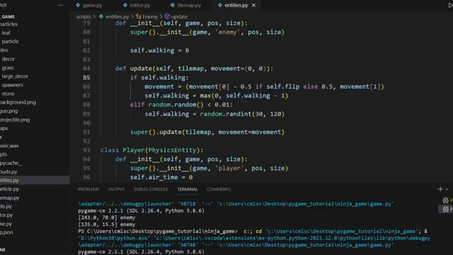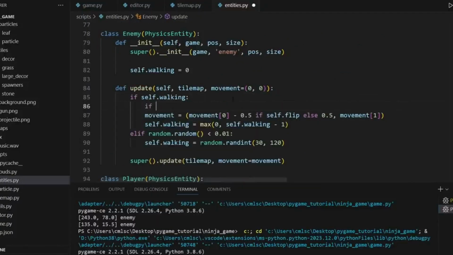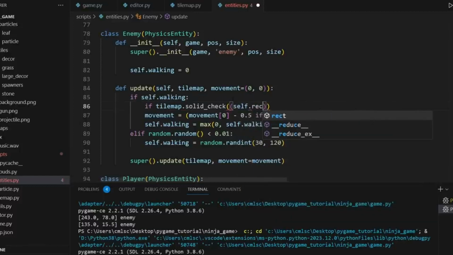We can head back over to our entities. And right here we can add that special case I was talking about. So we'll have if tilemap, remember we have it passed in right here, which is convenient, .solid_check, and we'll do self.rect().centerx. And this is where the math gets a little bit funky. We're using some magic numbers and stuff.